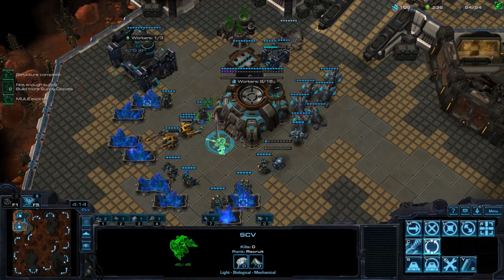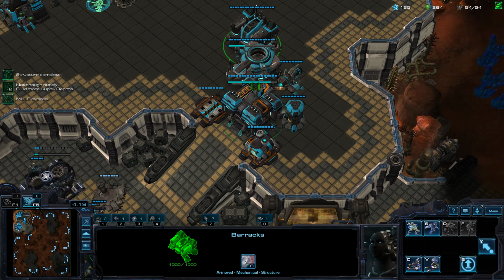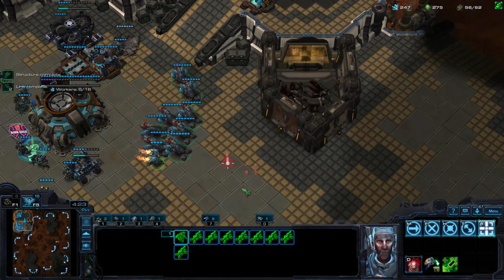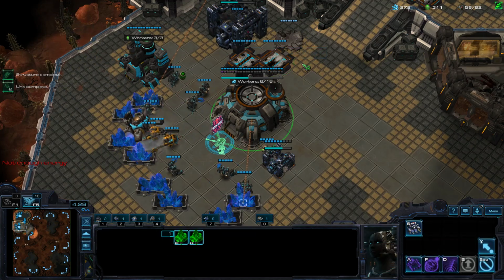So you're going to go ahead and start another depot. Immediately after that refinery finishes, you're going to start another one. And you're going to start a tech lab here. And we're just going to go ahead and send these units across the map. Now, we should have started that tech lab earlier, but it's okay.